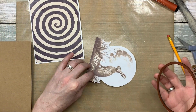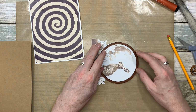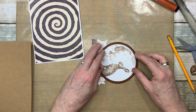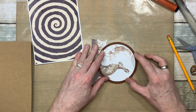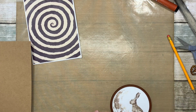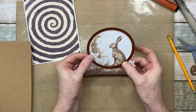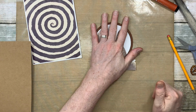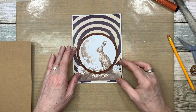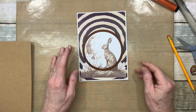And then let's get our circle and lay that down, and you have a little bit of wiggly room just before it grabs. There we go. Look at that. Love it. And then we've got the spiral and spin of the universe.